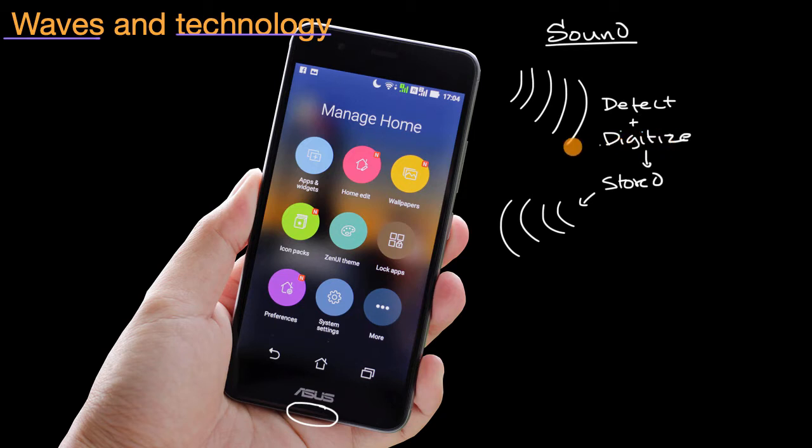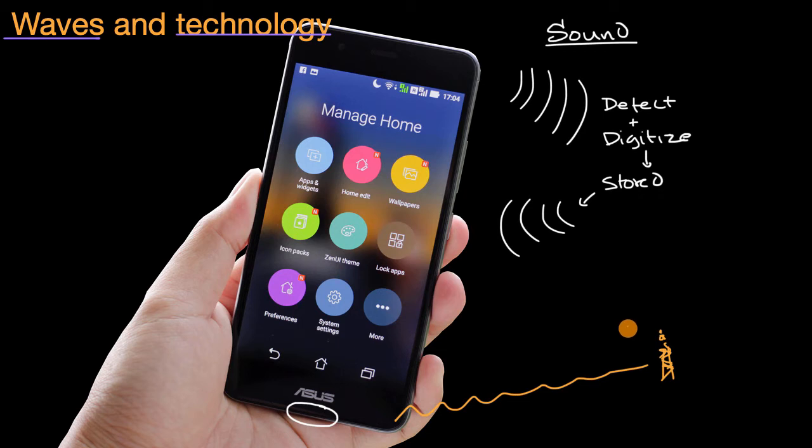And so then that digitized information is going to be transmitted to a cell tower that could be tens of miles away. And I always find that amazing because a cell phone really doesn't transmit in a particular direction. It kind of transmits in every direction. So it's got to be pretty powerful to get to that cell tower that might be around 5 or 10 or even more miles away.